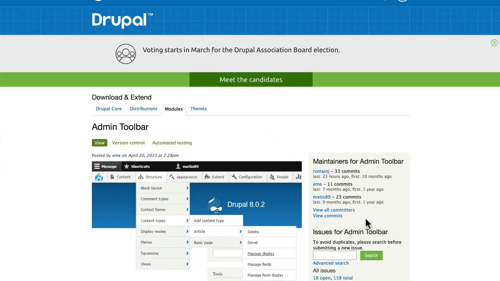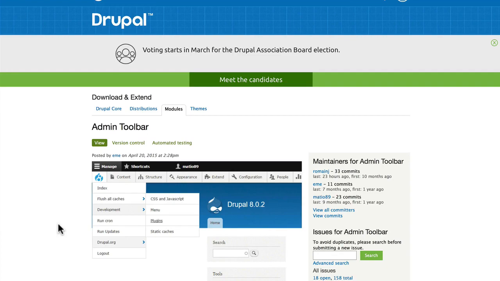The other people that help him out here are listed as well. And depending on the project, you'll see a long list of maintainers or a short list of maintainers. The key thing here is, who are the key people and are they still involved? The last thing you want to see is a project that's been abandoned or is not being developed at all. I wouldn't recommend that one at all.